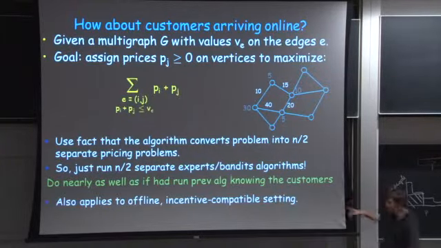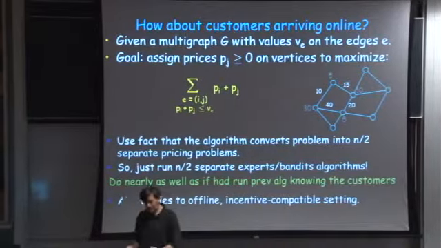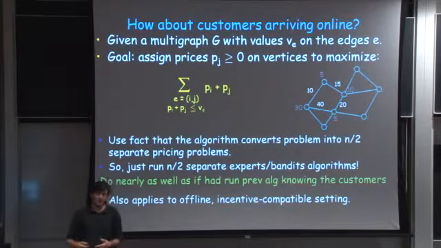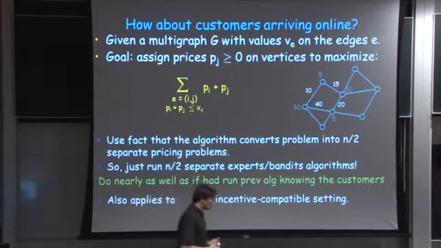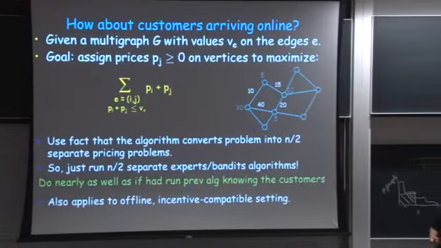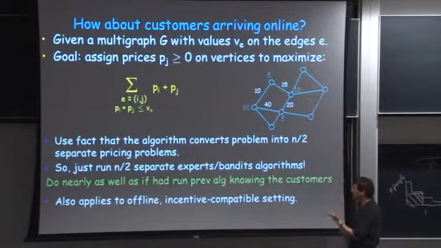The one case where this is not incentive compatible is if you have people who can delay, they could hang around and wait for prices to go down. So for instance, there are settings where you might want prices to only go up, so that people have no incentive to wait around or things like that.